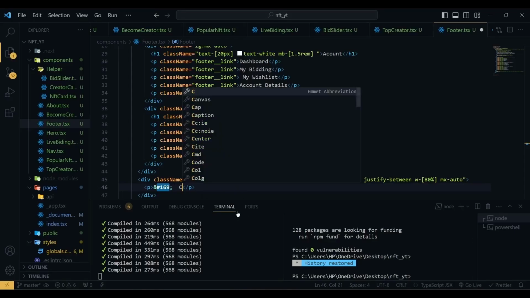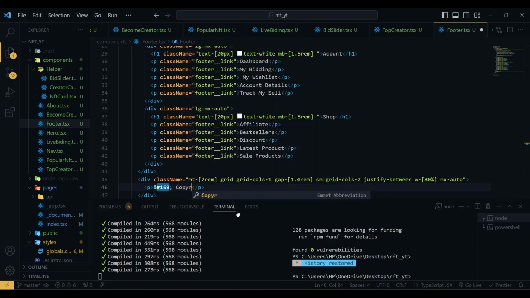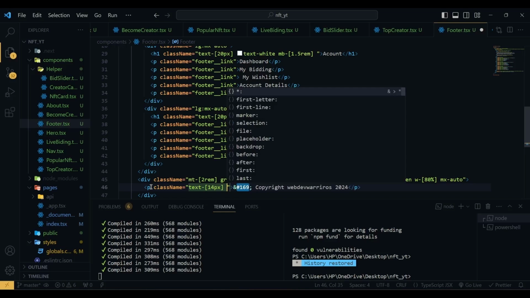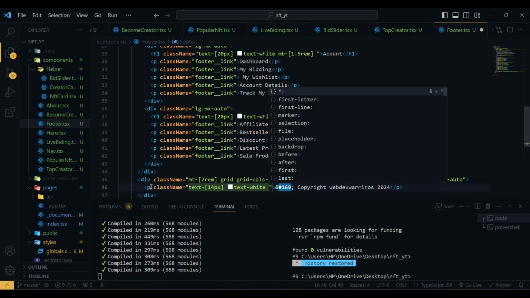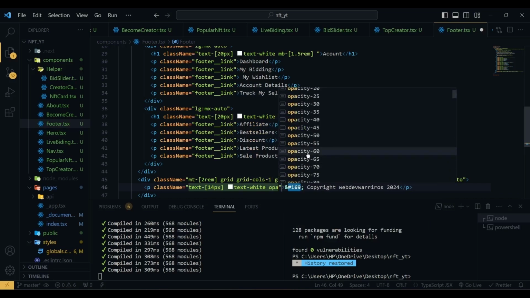Then we have copyright 2024. It has the following class name. Text will be 40 pixel. Text color will be white, and opacity will be 60.